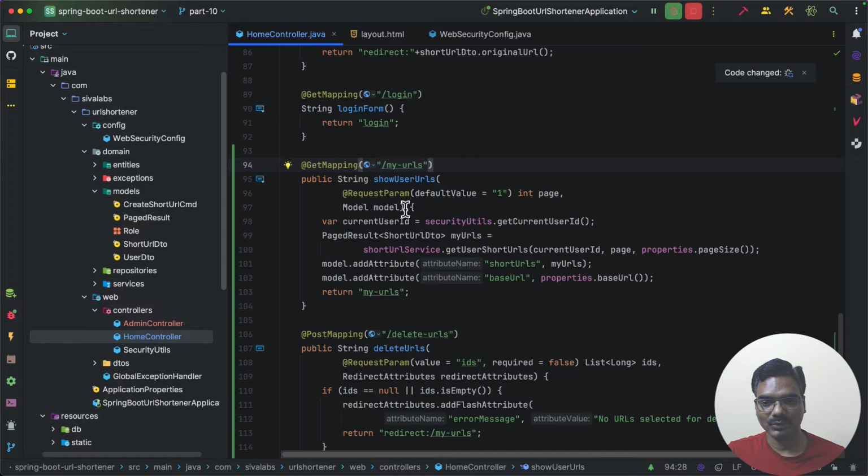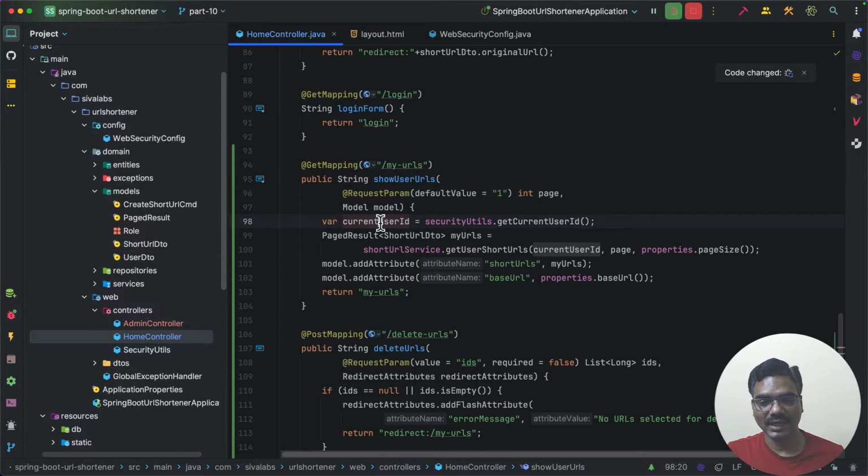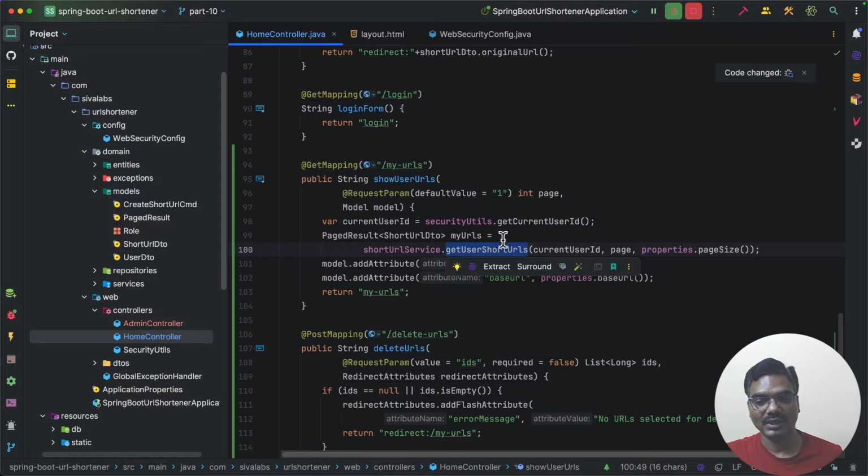Here I'm taking the pagination request query parameter, just like the way we did for home page, and then I am getting the current logged in user information from security utils, and then I have created a new method to fetch current user's short URLs with pagination support. So I am passing the user ID, page number and page size.